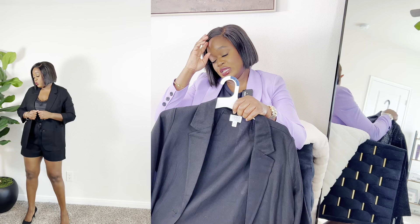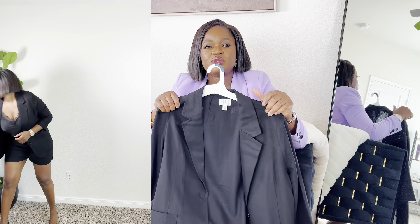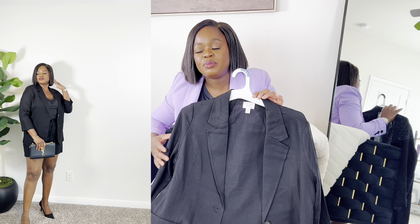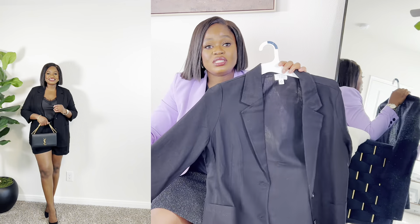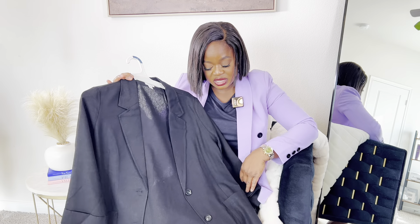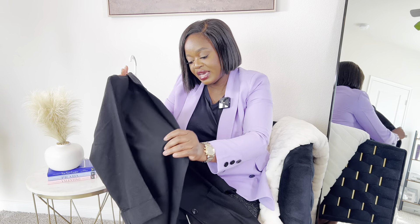The next outfit is this linen blazer. It comes with a shirt and comes in two colors — black and tan — but I didn't see my size in tan, so I picked it up in black. I got this in a medium. The blazer fits a little bit loose, so depending on the fit you're going for, you can stick to your size or go a size up. It has two buttons in front, a collar detail, three-quarter sleeves with a turned-up cuff detail which I really love. It's really breathable — it's linen. It has two actual front pockets. I'll put the price on screen while editing, but it wasn't up to $40.